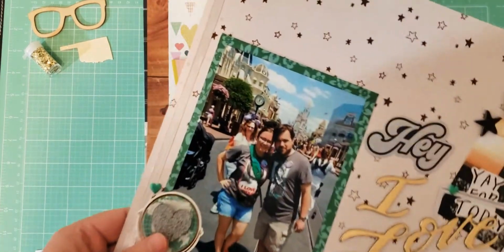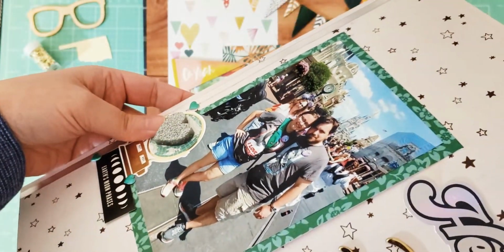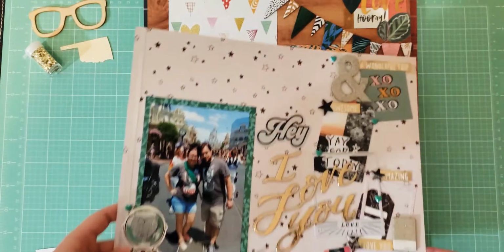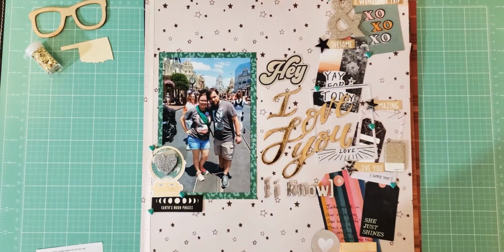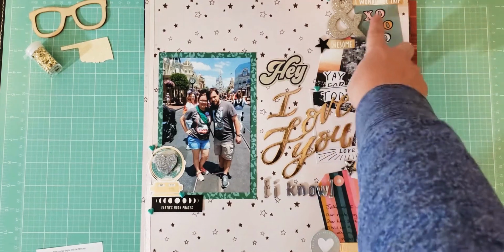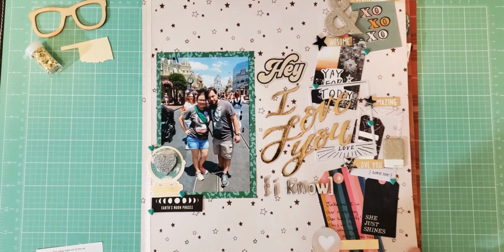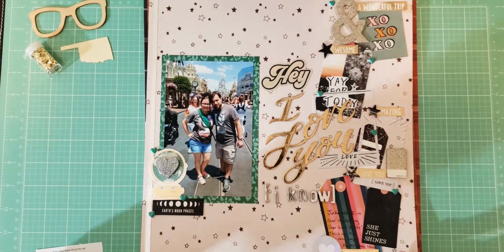This is a really dimensional heart embellishment from Crepe Paper All Heart. I just kind of stuck that on top of this globe embellishment. Really like how this turned out as well. I've got some little gold words cascading down as well that relate to our trip. And this background paper just reminded me of Star Wars because it's stars.